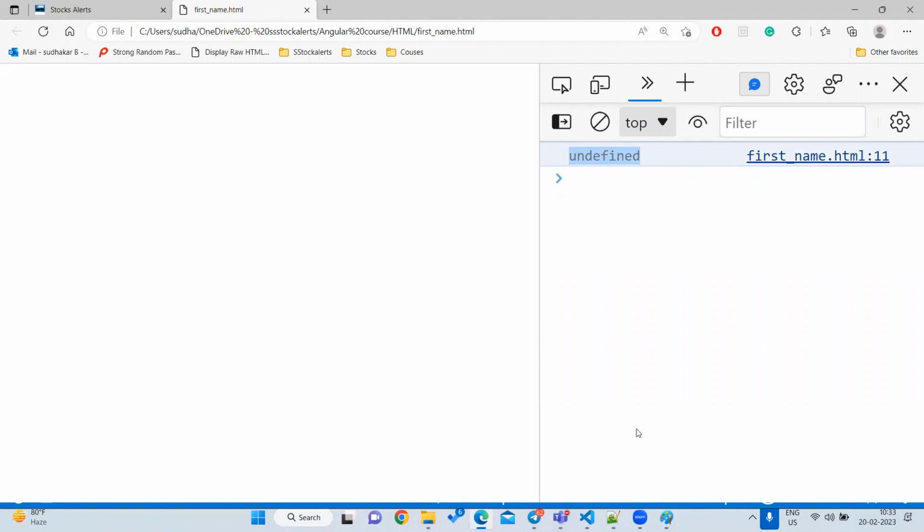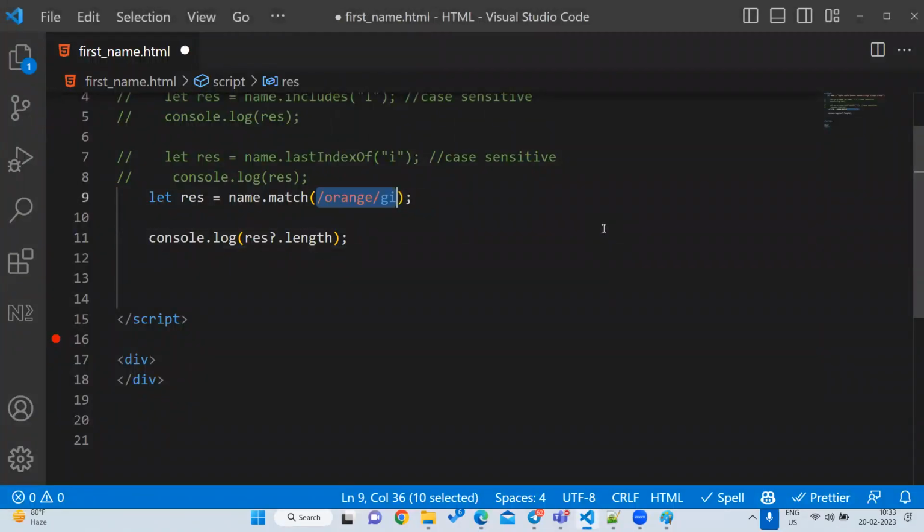That is the reason I am telling you this. In my starting career, I didn't know the difference between a regular expression and a string. So even though it is a regular expression, I used to give single quotes or double quotes, and after seeing the error, I would modify it. That is why I am telling you, don't give double quotes or single quotes for a regular expression. It will not work.